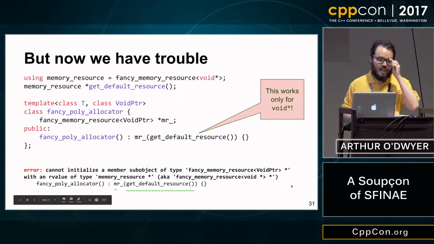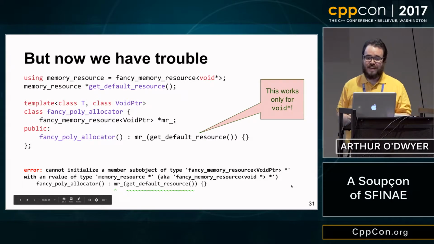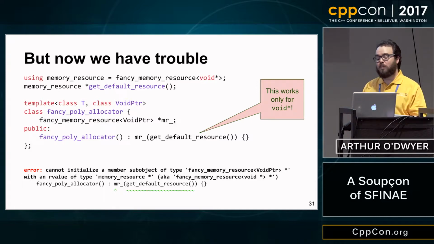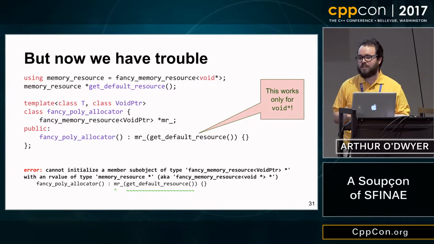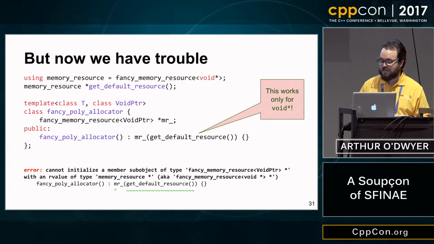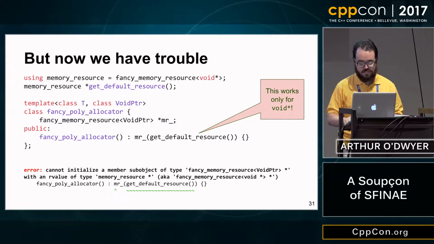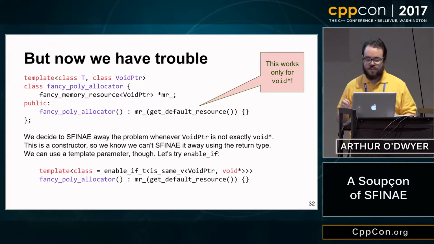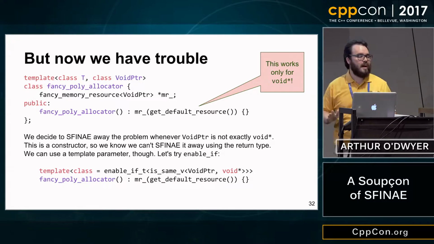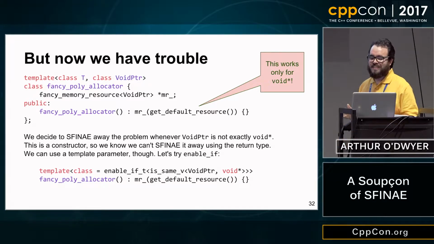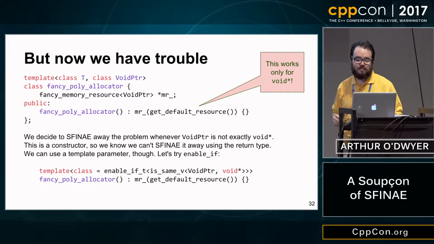which is okay. I'm actually happy about this because I don't like that global variable and I do actually want it to go away. I'm totally happy to say the user of this, if they want fancy pointers, then their allocators will not be default constructible. That's okay. You don't want to default construct a polymorphic allocator. It doesn't make sense. So I want this constructor, this default constructor, to just go away. I don't want to see it unless that expression would be well-formed.